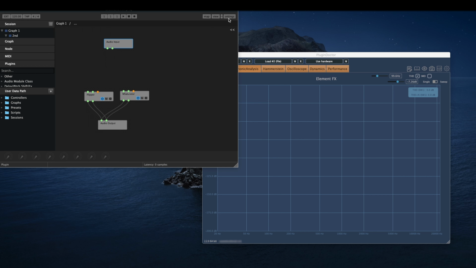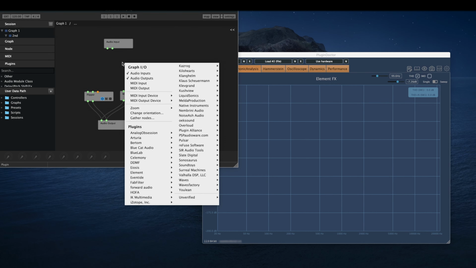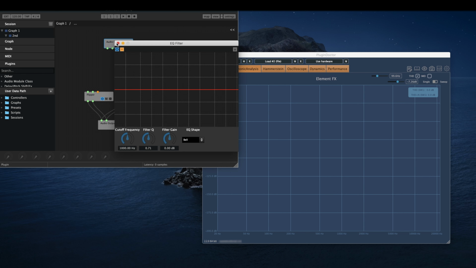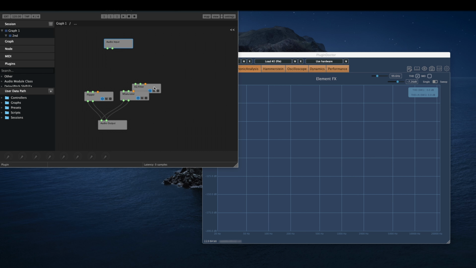The next thing we want to have is an equalizer. So you can use any equalizer you want. I'm using the built-in filter they have here, the EQ filter. And then I'm going to use another polarity inversion.